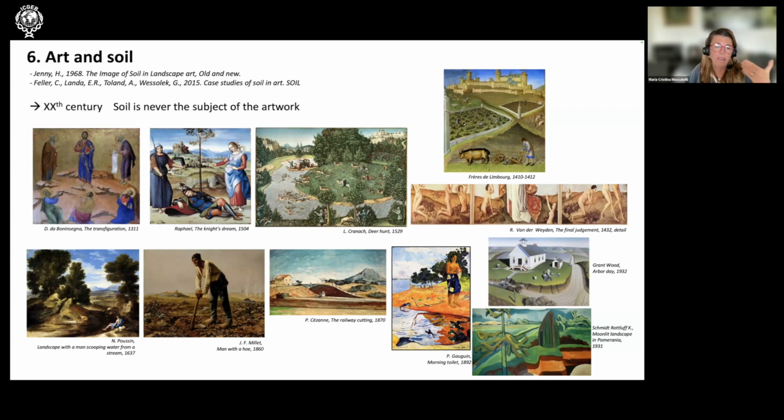not, it is not his intention to talk about soil, to give us information on the soil, but unconsciously Cézanne informs us of the calcareous soil in Provence, in Mediterranean environment. Gauguin informs us of the reddish soils of the tropics in Tahiti. Grant Wood informs us on the mollisols in the Midwest in America with these organic rich horizons. And Schmidt-Rottluff gives information on the podzol and the alluvial horizon in these soils in the north of Germany.